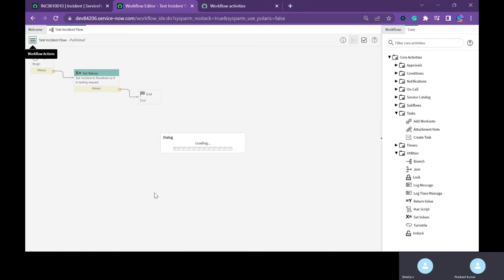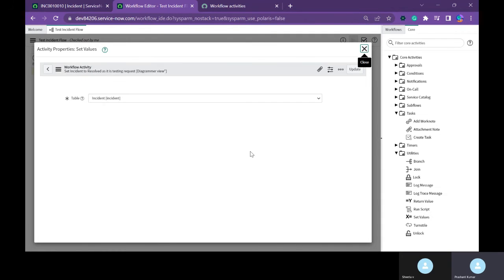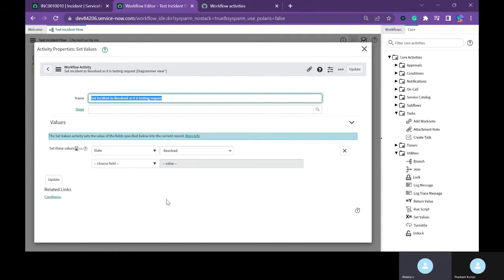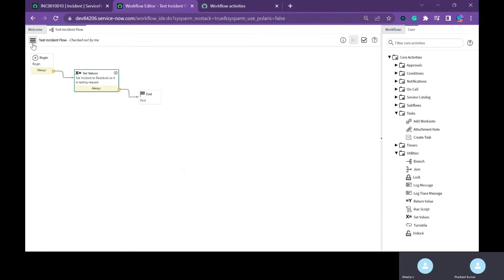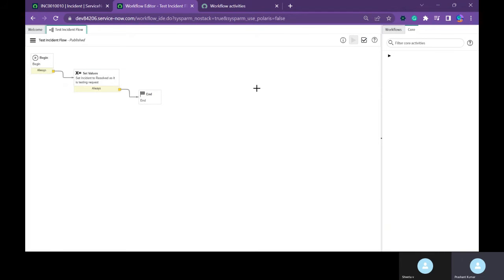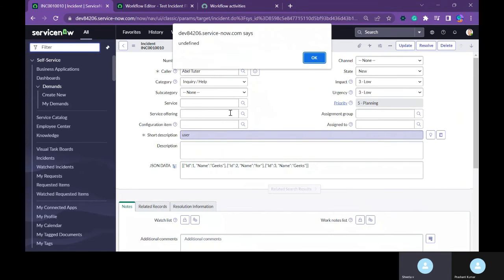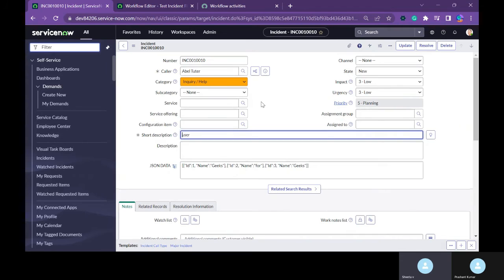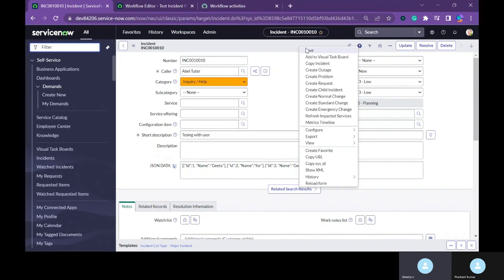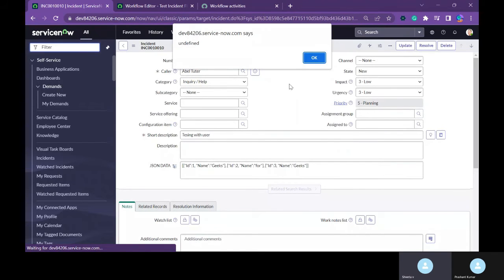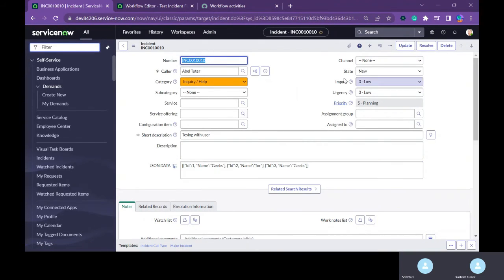As soon as you have to modify any changes, you have to do checkout first. Then only you can modify the workflow. So let me just add in progress instead of resolve, because state transition is running there. That's why it didn't get changed. Why it didn't change again?